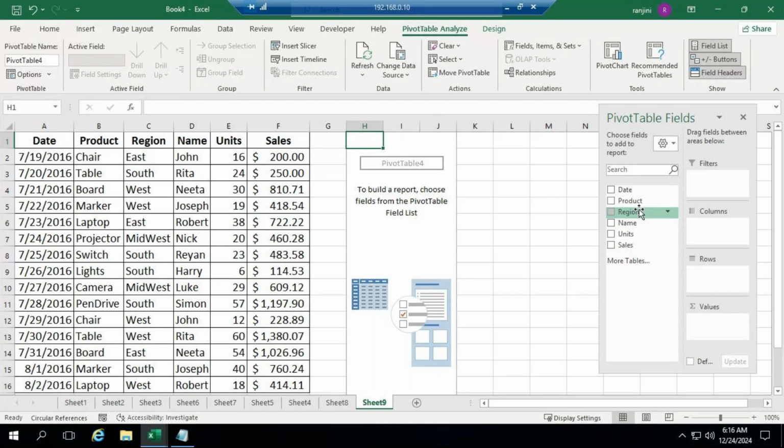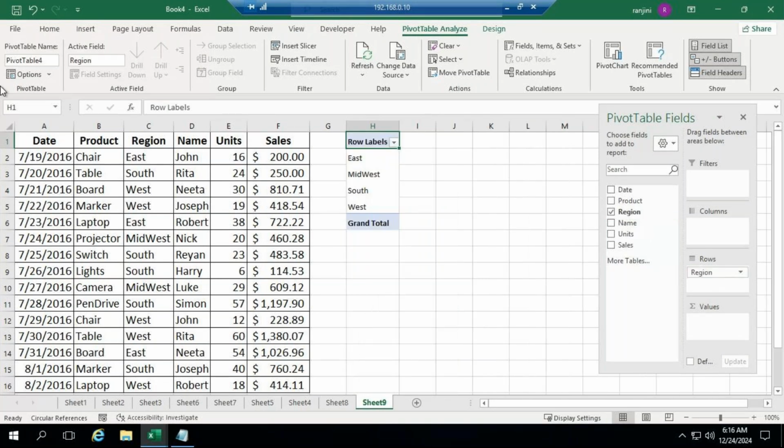Now I want region to display row wise. Name also row wise. I want sales value to be column wise. Okay.